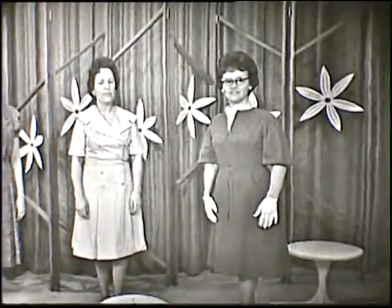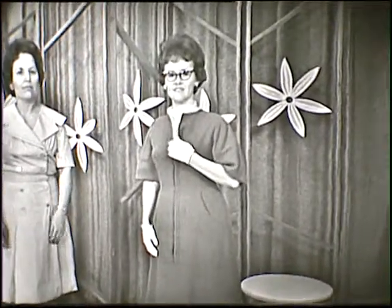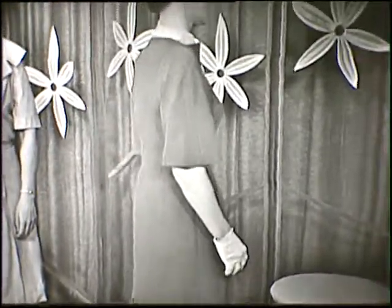Joyce Dye is wearing a blue wool dress that is most attractive on her. It opens down the front way below the waistline with a long-lined zipper. This permits women to get this on over their heads easily, even when their arms are not in full use, or they might step into it from the bottom and pull it up over their knees — whichever is easiest for a handicapped person. There are not very many frills on this garment, as the princess line itself is what we're trying to feature. The color of the fabric is also very nice in this wool crepe.